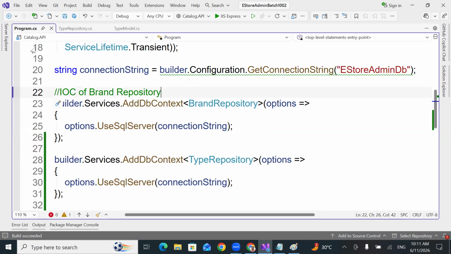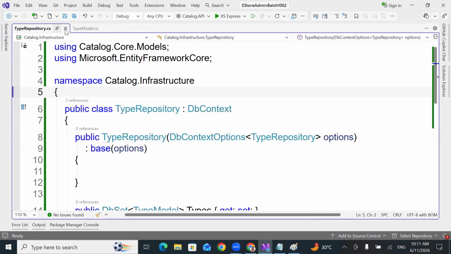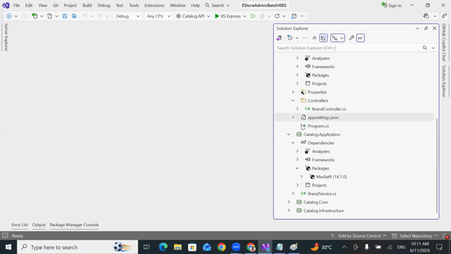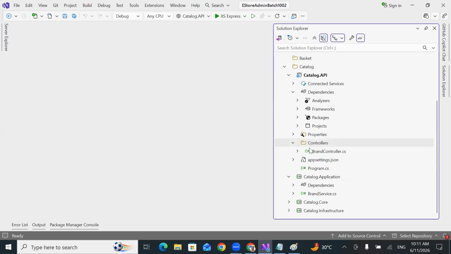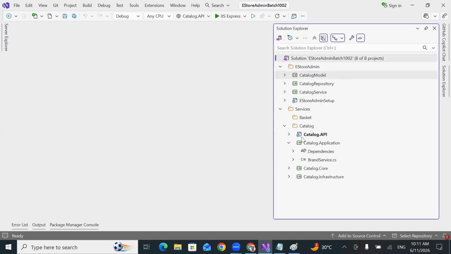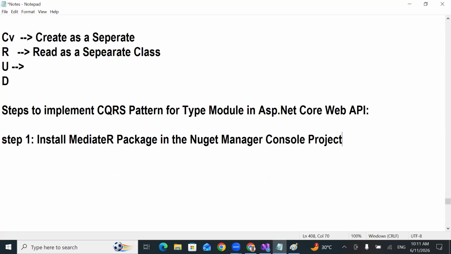See, I created the type model and everything. Now go to the solution. In the application, I'm going to create a folder, listen carefully. Step 2: create a folder for queries.